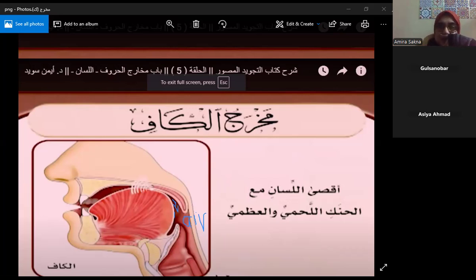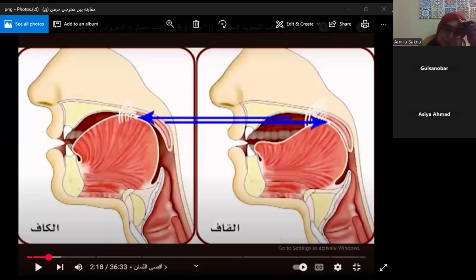As they always say, when we make a comparison between things, the things will appear easily. Now, we are going to make a comparison between those two letters, okay? My dears, this is the articulation point of qaf, and this is the articulation point of kaf. As you see, both are the back of the tongue. With qaf, back of the tongue with the soft palate only, making full contact. Kaf, back of the tongue, but with the area in between the hard and the soft, this area.